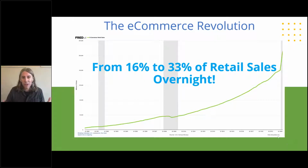So e-com has always made up, recently, around 15 to 16% of total sales. And now we're seeing it basically be 33%, almost overnight. So we'll see what happens in Q3 and Q4. But what we're seeing, at least from our data, is all our customers are up anywhere from 20 to 50% in e-commerce. And for some of our clients, this is becoming a lifeline, because if they're omni-channel and they have brick and mortar, the ability to shift inventory dynamically online and use that as a way to generate cash flow is proving a lifeline right now.